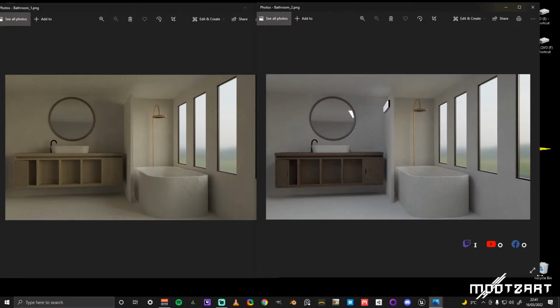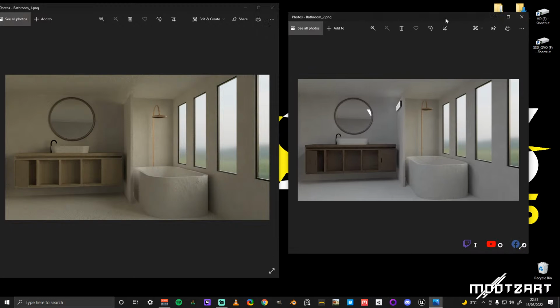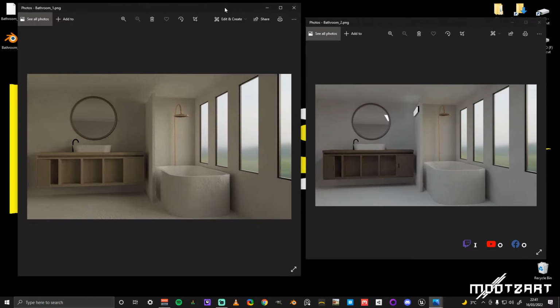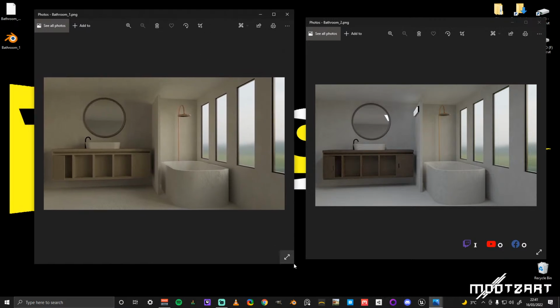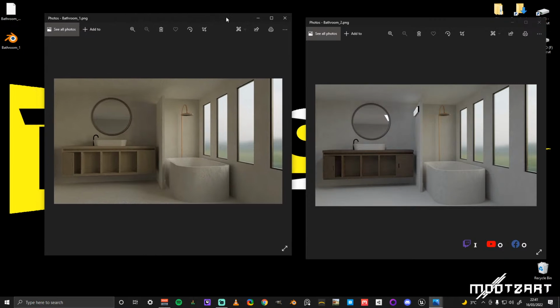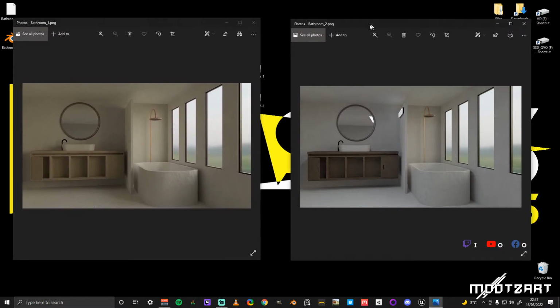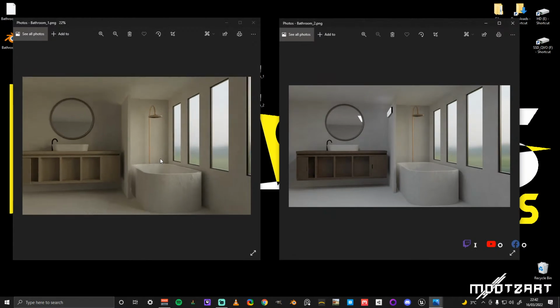So, like I said earlier, it's about making that decision on whether or not the changes you make are better or worse. And, excuse me, a little burp there. But looking at it, just stood back, I think the lighting is actually better in the first one, without that main light.